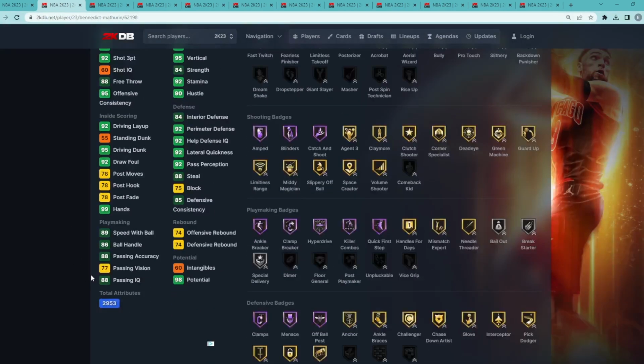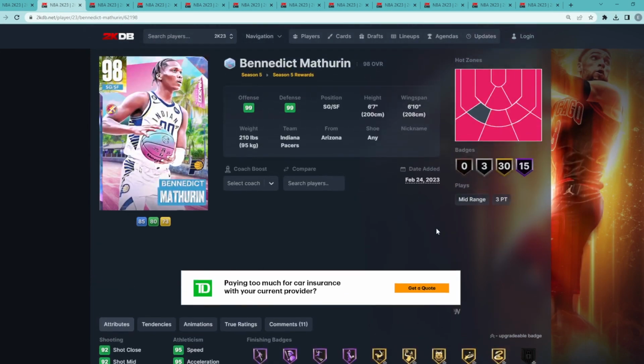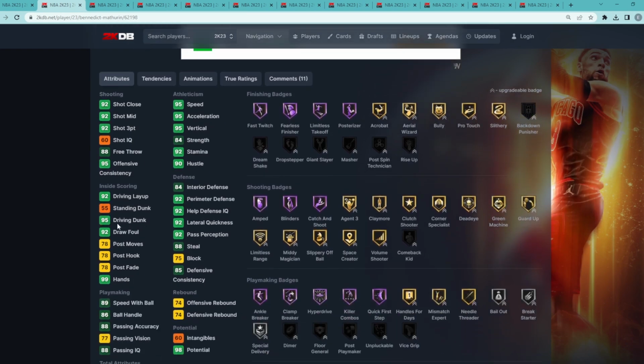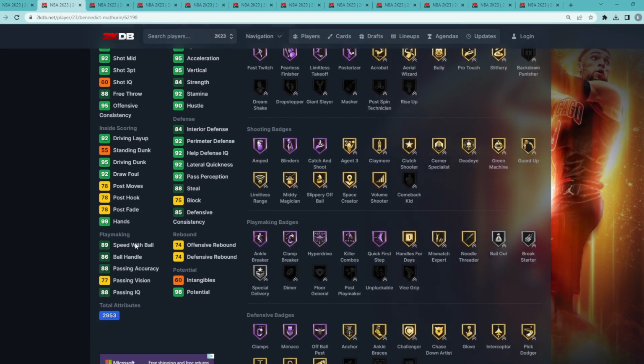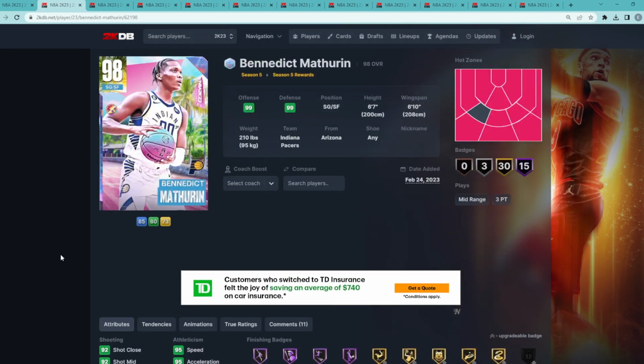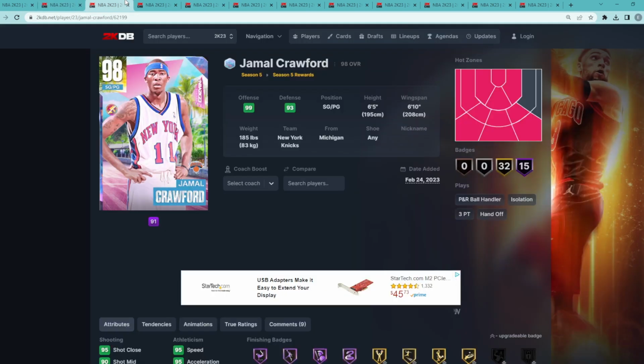And then stats and badges, I mean, they're nothing crazy. He's got 15 HOF badges, which is really nice. 92 3 ball, 92 mid range. He's good at going to the rim with a 95 driving dunk. I would have liked to see some better playmaking stats, only 86 ball handle and 89 speed with ball. But honestly, guys, Limited is probably not going to be worth it just for the fact that this card won't be available for 5 more weeks. If he was available right now, then I would say yes, go after Benedict Mathurin, but I honestly believe he's not really going to be worth it.